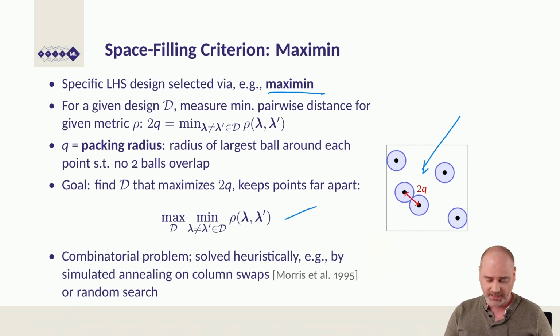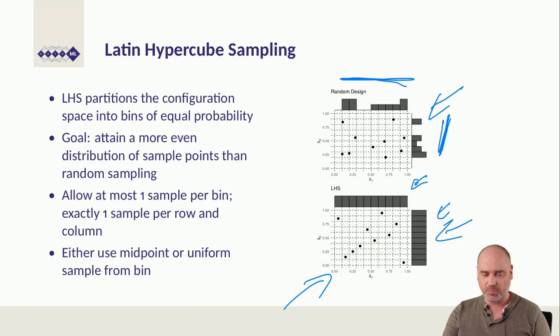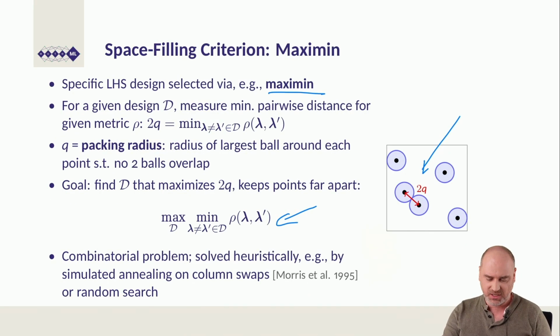If you would like to solve this optimization problem optimally, unfortunately, that's a combinatorial problem. Usually we solve that heuristically. We also don't care about solving this perfectly because we don't need perfect initial design plans. So sometimes people just look at many different LHS designs in a random search-like manner, and then they just pick the one that's best in terms of this minimal distance. Or you can run something like a simulated annealing approach by doing column swaps on the plan. I guess that's also quite intuitive how this works. Swap columns for points, and then in a simulated annealing manner, you optimize this Q criterion here.